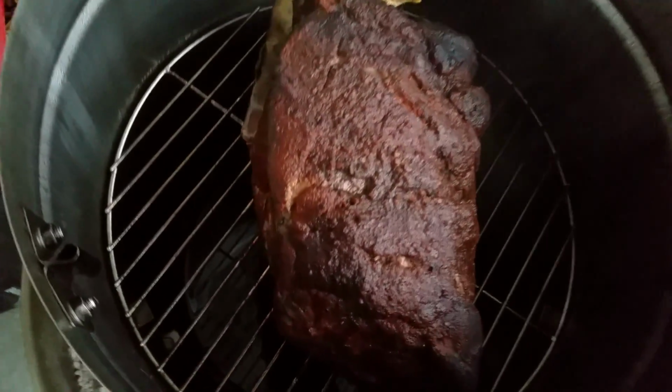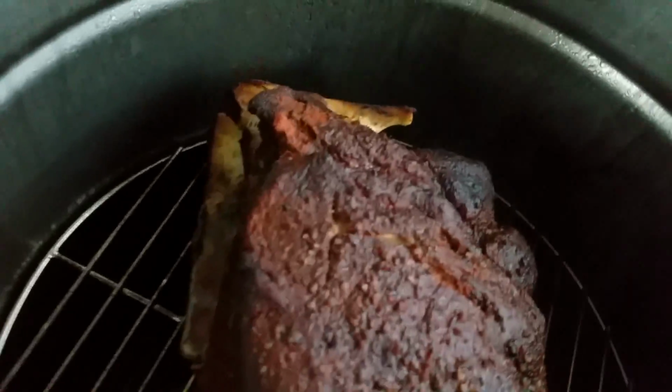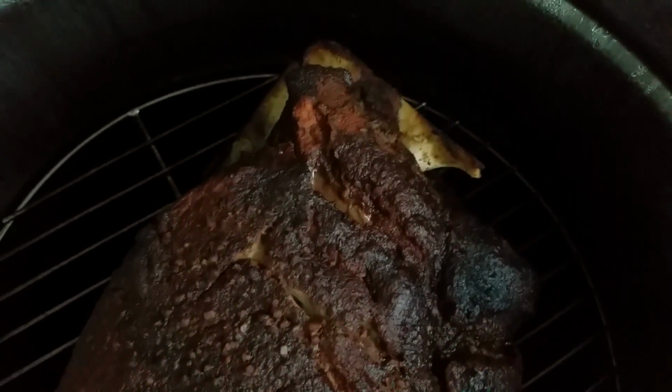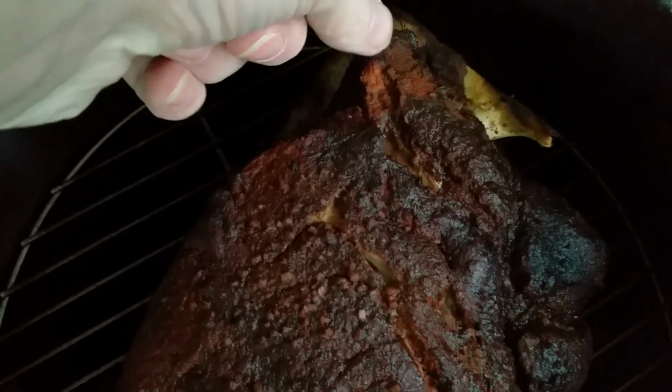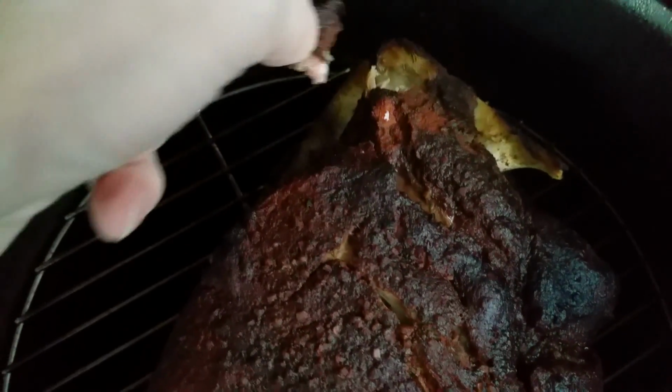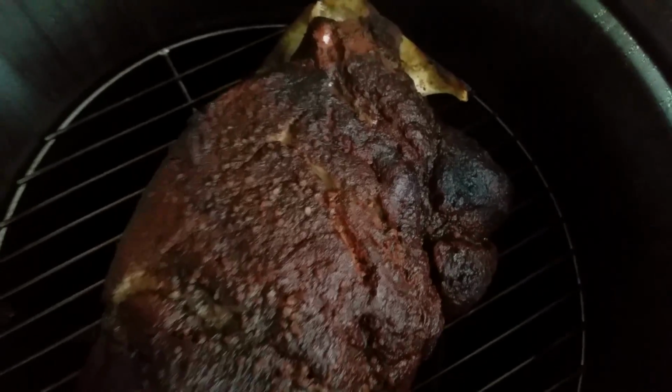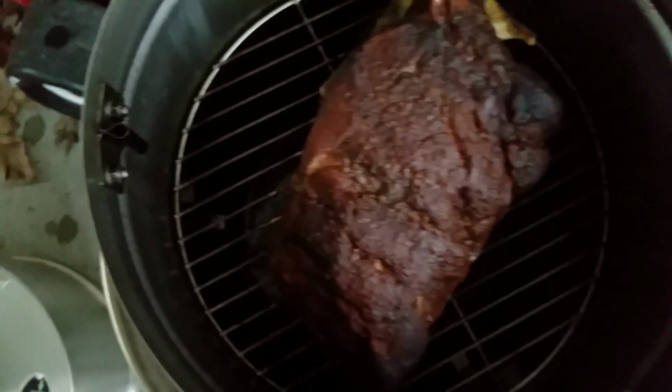Ooh. I'd say she's done. If she's pulling from the bone, she ought to be great. Full of juice down there. I don't think you can see that, but that's alright. You might see some reflection. But that's the star of the party right there. Let's see right here. Oh yeah. Oh yeah. Okay. Definitely got the smoke flavor in there.